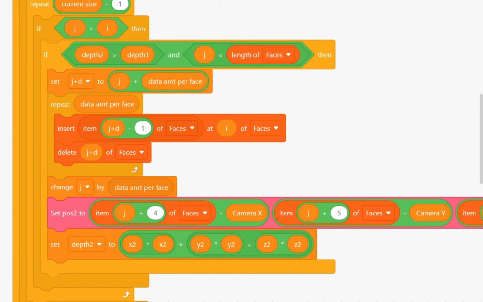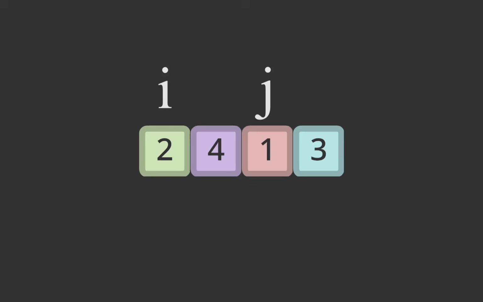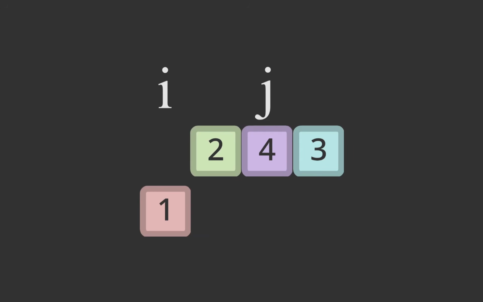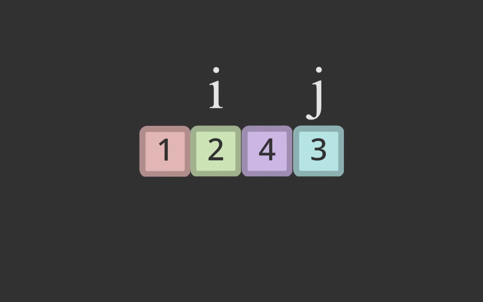Just like so. Now we always need to increase our I variable, because either, as in this case, we've just moved a face into the spot where the I variable was, and so we need to increase it, or we've decided that the first face in our first sorted sublist was in the right spot, and so we can increment I to move on to the next face in the first sorted sublist. In both cases, you can think of it as building a new, larger sorted sublist in the indices leading up to I.